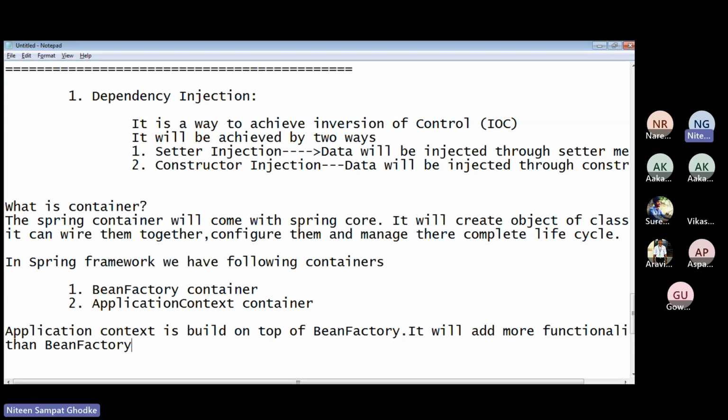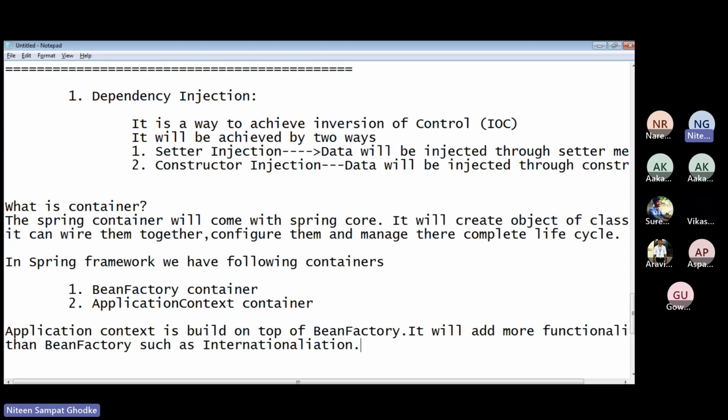For example, internationalization. That means if the application is developed with multiple languages and we have to achieve that, then we can use this.